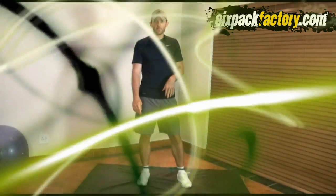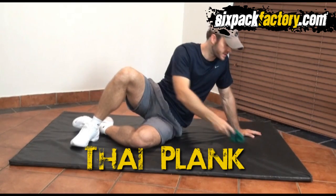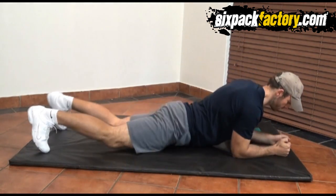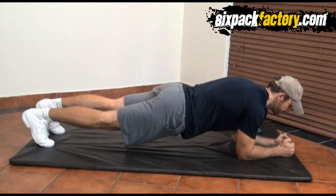Let's have a look at that one. Second exercise is called Thai plank. I'll show you how to use this now, but for now let's just put it there. So you go into a plank position. Get here, lift yourself up, and this is where you're going to be starting from.